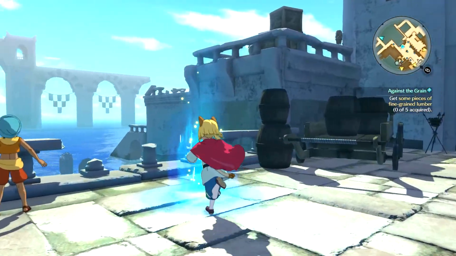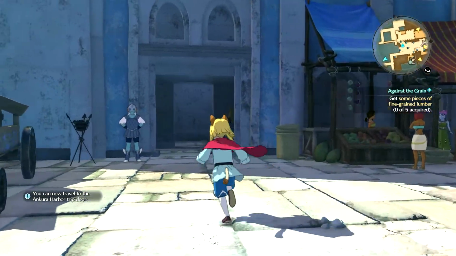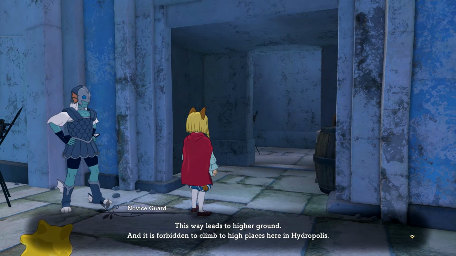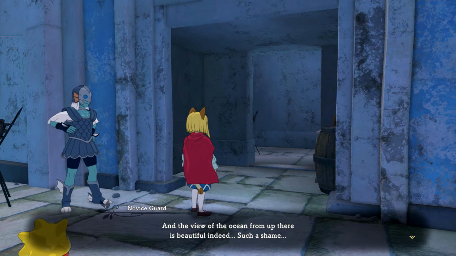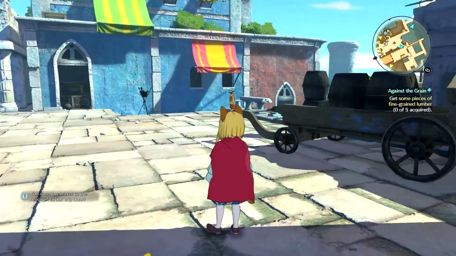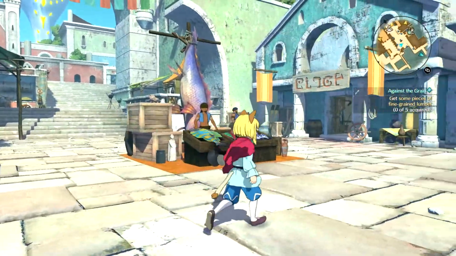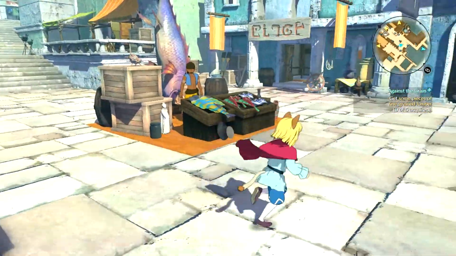All right, we got a travel door. This way leads to higher ground, and it's forbidden to climb to high places here on Hydropolis. And the view of the ocean from up there is beautiful indeed. Such a shame. Oh, I'm glad you rubbed that one in. It's like, you can't go climb up to high places, but I have. Because I'm allowed.